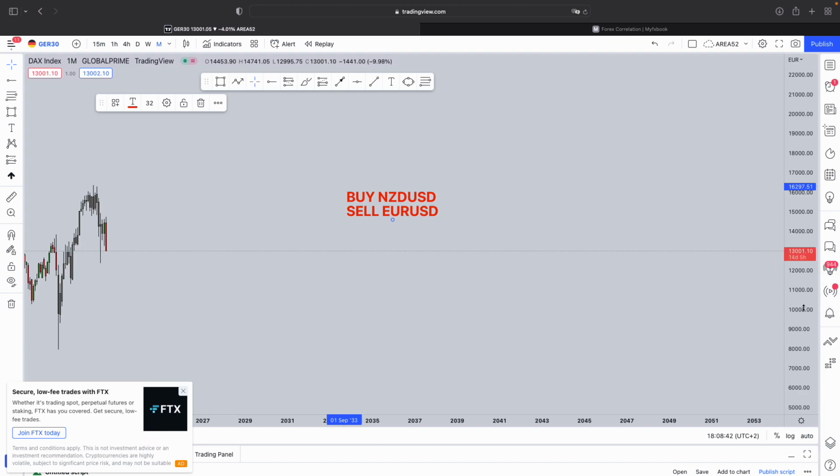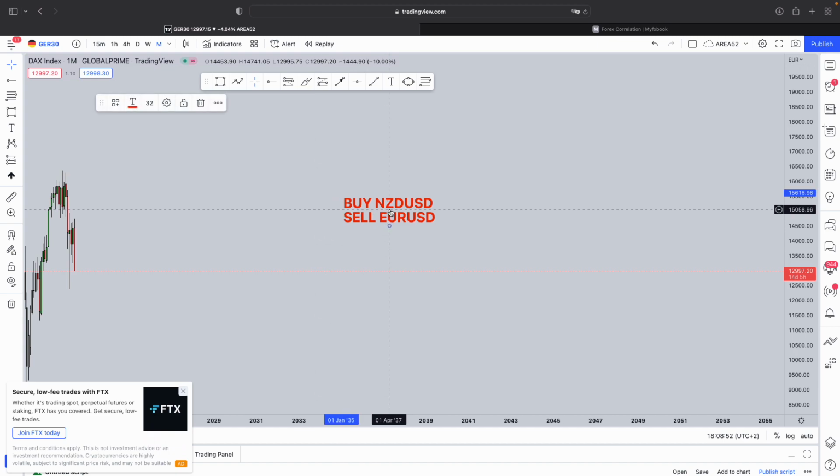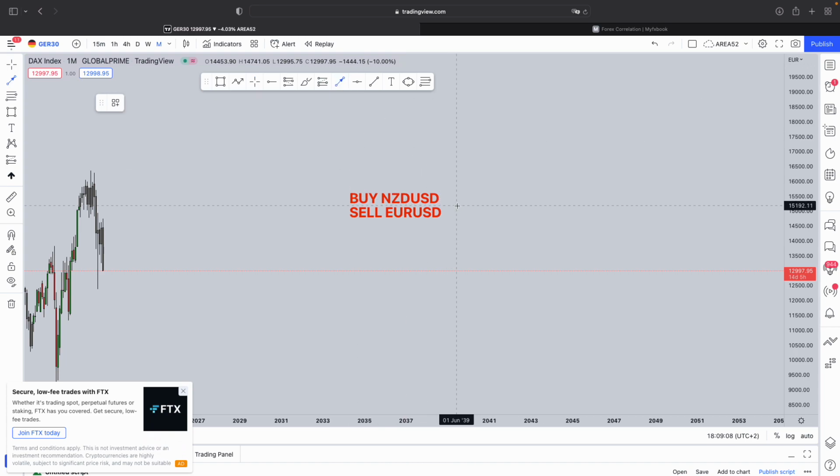So basically, there's nothing wrong with buying NZD/USD and selling EUR/USD. The problem normally starts when there's fundamental data released for either currency that you're trading against. Let's say for instance there's news coming through for the dollar index. If you're buying the one and selling the other, you're saying that NZD is going to increase in value, be stronger against the dollar, and here you're saying that the euro is going to get weaker against the US dollar.